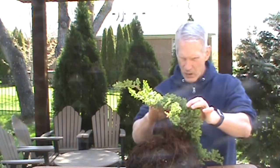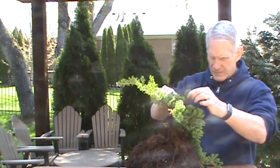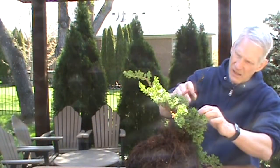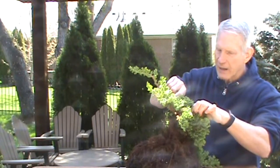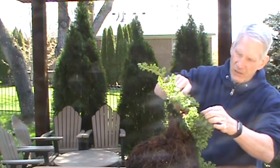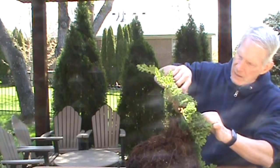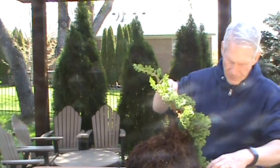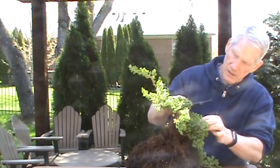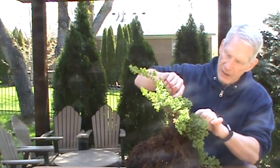So I think what I'm going to do is clean up some more of this back here. Because again, I want to be able to see that trunk, the curvature of that trunk and the way. So we're going to cut some of this out. So doing this is kind of like giving a tree a haircut. Then I've got a lot of little tiny growth that's hiding underneath here.